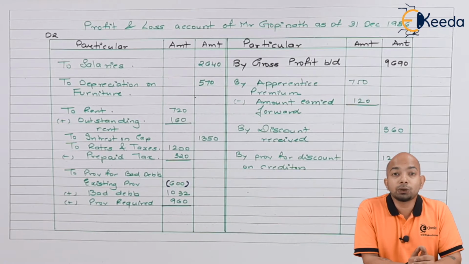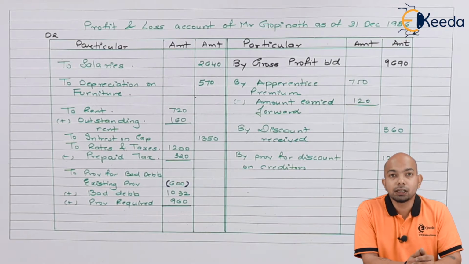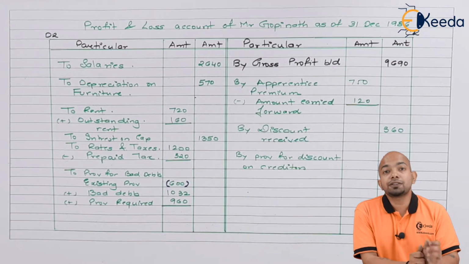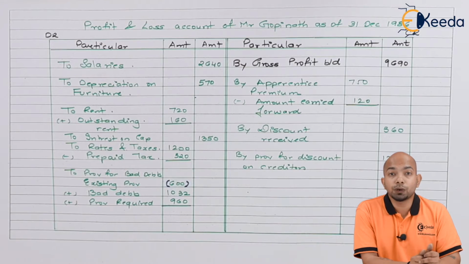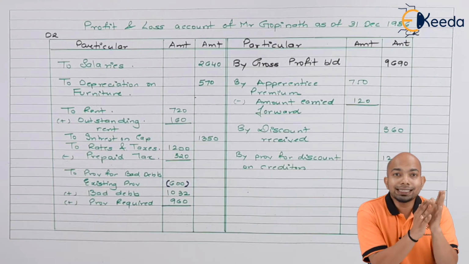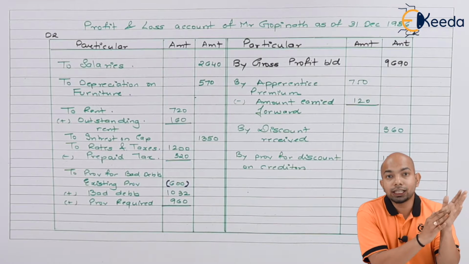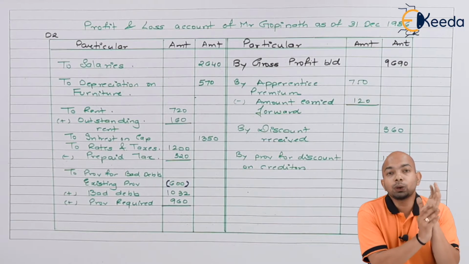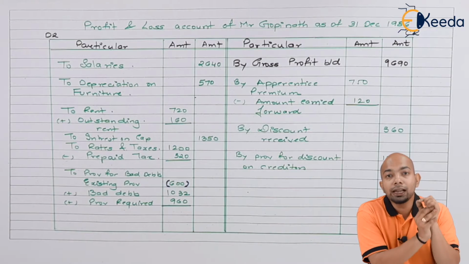The adjustment stated that we had to create a provision on sundry debtors for a certain specific amount or a certain percentage. Now, this will be the additional provision that is required or that is created. We have a certain amount that is already a part of provision. That means provision is something that was already created in the earlier year. That means existing provision. That provision will always be subtracted from the bad debts and the total provision that is required for the current year. Hence, that amount has been put into brackets as highlighted, because that amount will be subtracted out of what? The amount that has been mentioned as bad debts plus the provision that is required for the current year.